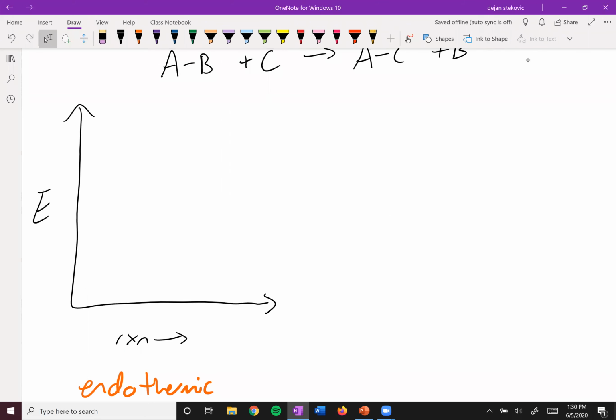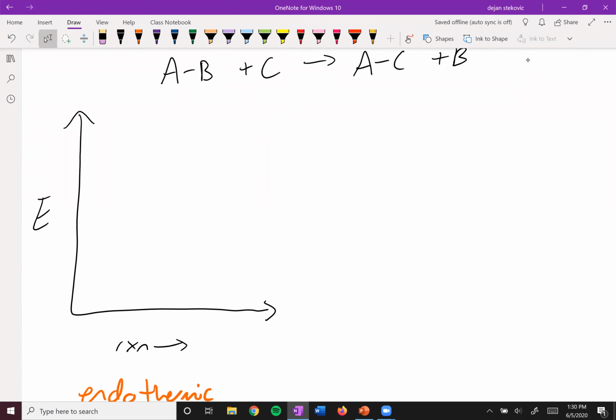It means that the system is absorbing energy, so your reactants are going to be lower in energy than your products. So that means that we have to draw our reactants down here, and then our products somewhere above it, right? So down here we have AB, and then C by itself, and at the end we end up with AC and B by itself. And so this gap between the two is your enthalpy, so your delta H, right? We see it's positive here, so it's an endothermic reaction.